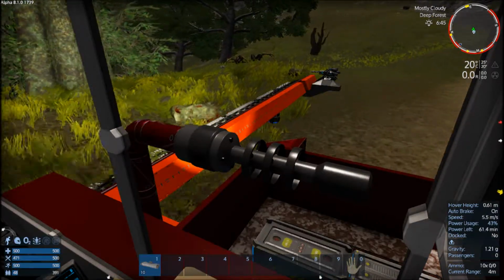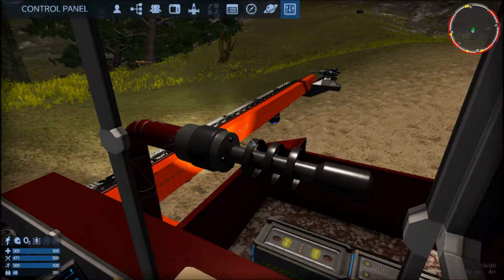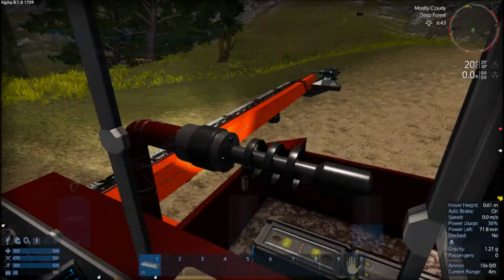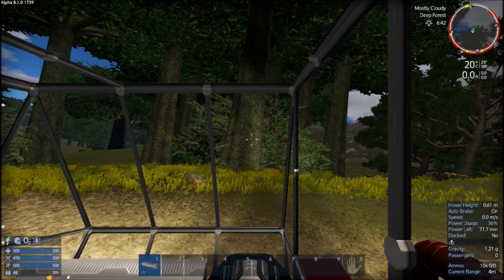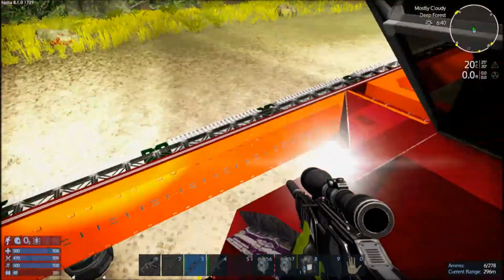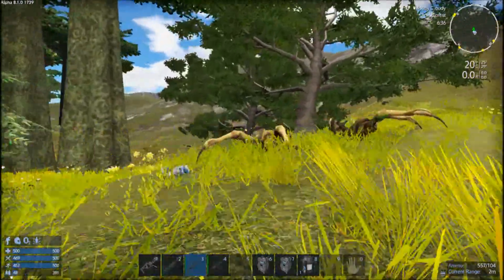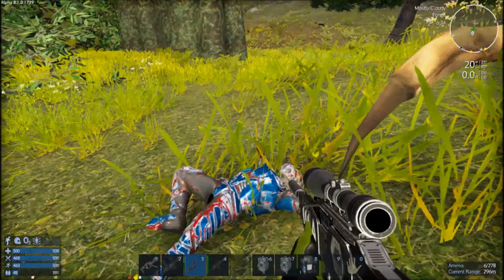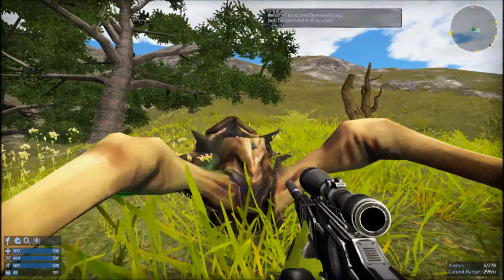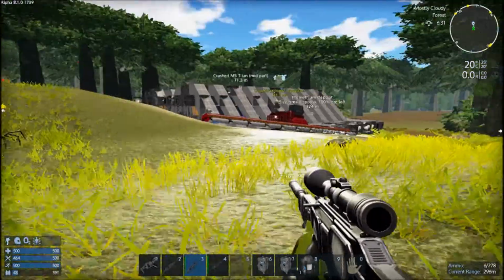Just trying to land over here. We're just going to actually land. Turn off the parking brake. Jump out of the cockpit. Do something I don't normally do. I'm actually going to go over and pick this guy up. Apparently these guys actually do drop their weapons periodically now, although you can't get the weapons with the drone. You have to pick them up by hand.